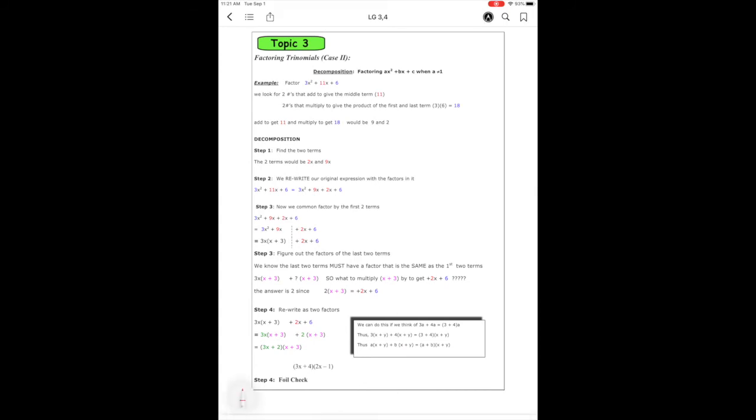Now we're on to topic 3. And this is what we call sort of the more difficult factoring. And there's two methods. There's decomposition. And there's triple play. So let's go through decomposition. So what we do is we have this example. The first thing we do is we look at the middle term. So 11 is a number. Now, when I do the t-chart, it's slightly different from the one we did because there's a number in the front here. That's why it's a little more difficult because it's not x squares anymore. It's like 2x squares, 3x squares. So we've got to take these two numbers and multiply right off the bat to get 18.